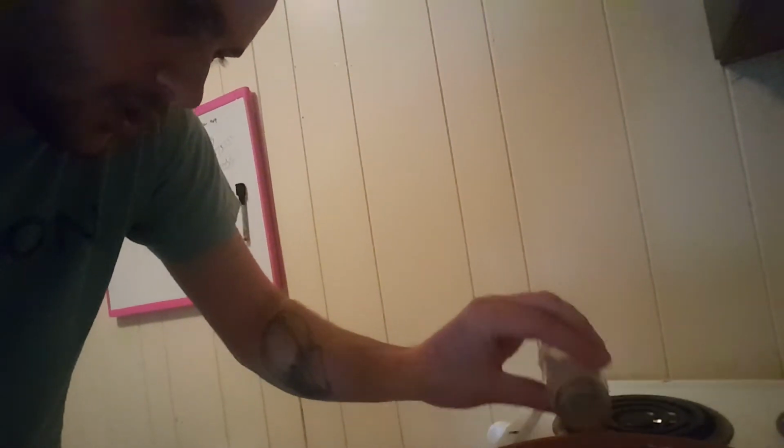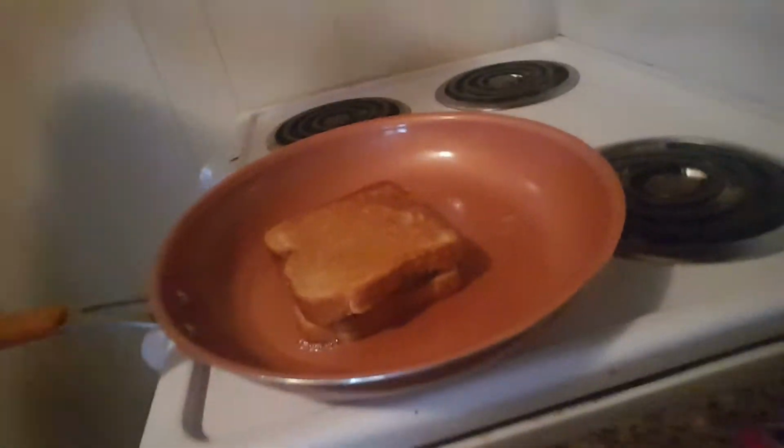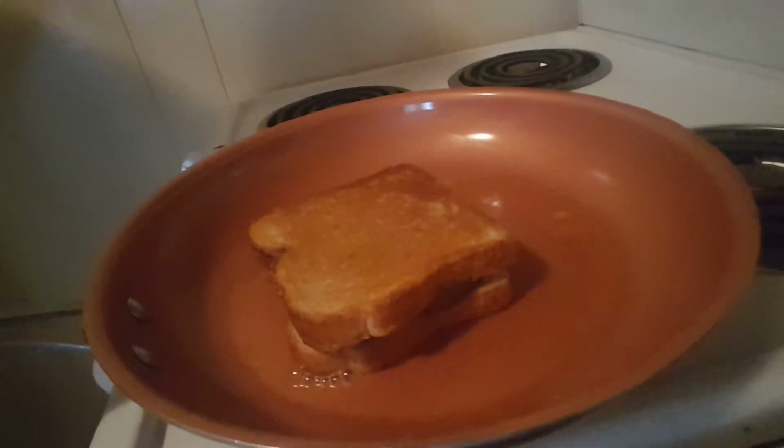Now, I actually almost forgot. I like to put a little bit of salt, and normally some pepper, but I'm out, so put a little bit of salt on there. Typically, let me just go ahead and slap that back on there. Happy little bread. All right, so we made our first flip, and you want to have a nice crispy brown.